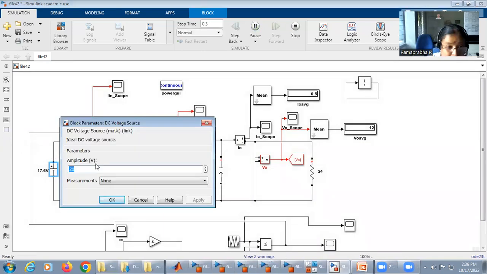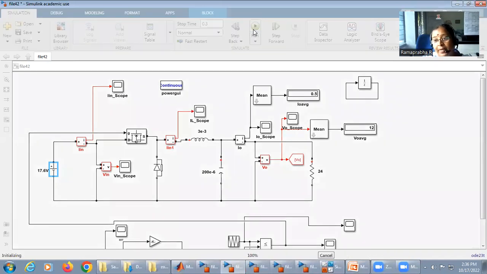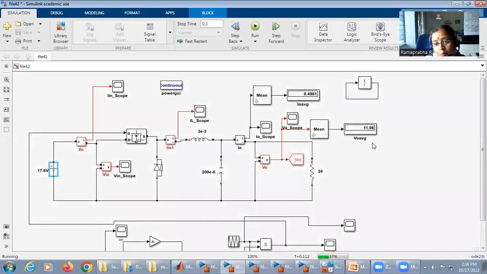So I just come back once again to 17.6 volt. So I apply it. Okay. Run it. I check it out. We'll be getting the 6 watt, 12 volt, 6 watt by multiplying this. Okay. So this is where the buck regulator works as a charge controller.